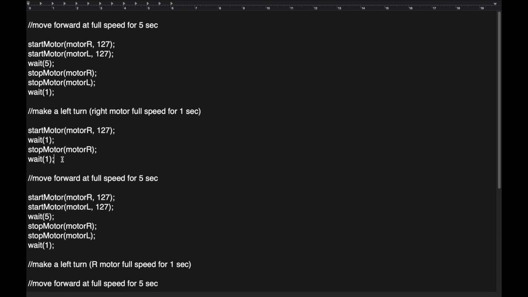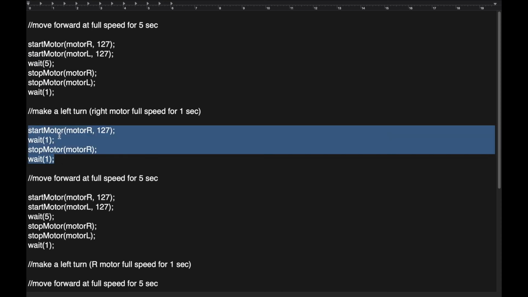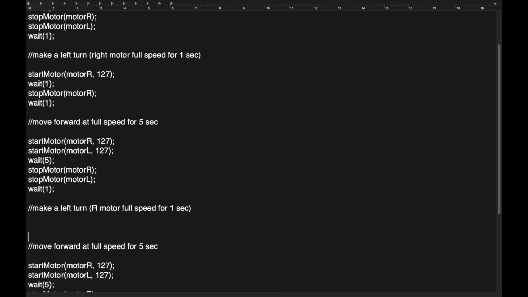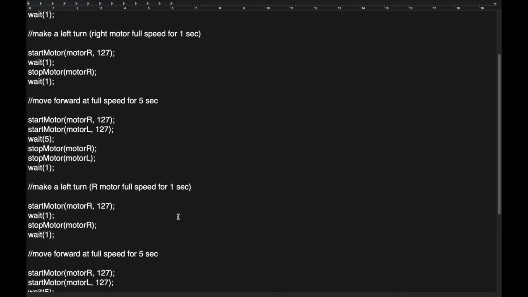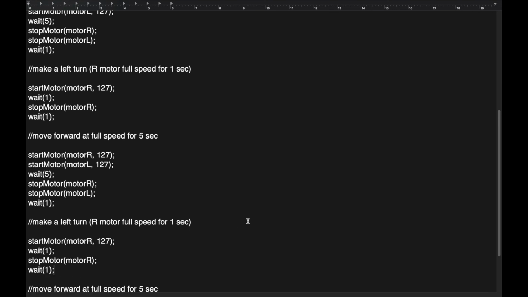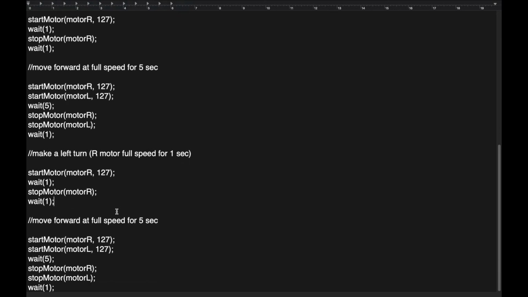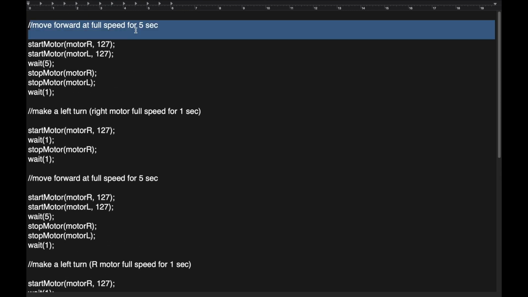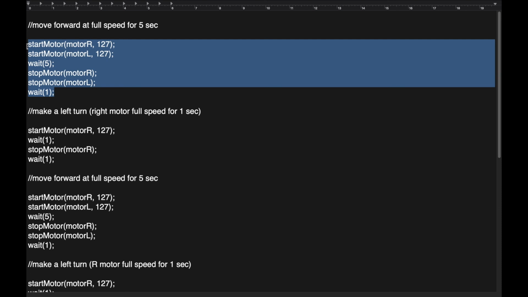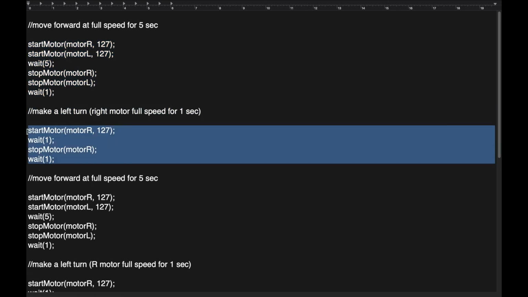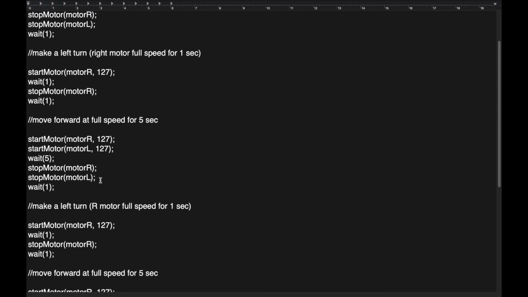Now I can do the same thing with that left turn. All right, every time I see a left turn, I'm going to paste it in. There's 1, and I only had to do it 2 more times for a total of 3. Now we have this really neat, here's what the pseudocode says, here's the actual code that'll make that happen. Here's the pseudocode, here's the code that'll make it happen, and so on and so forth.